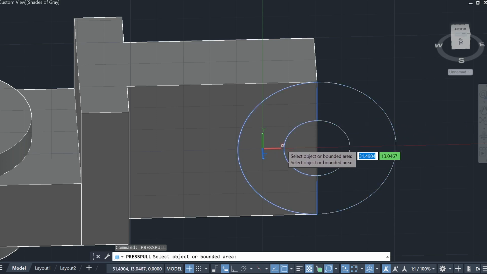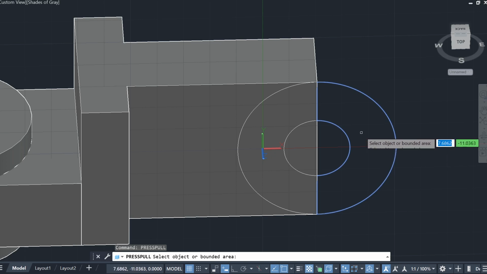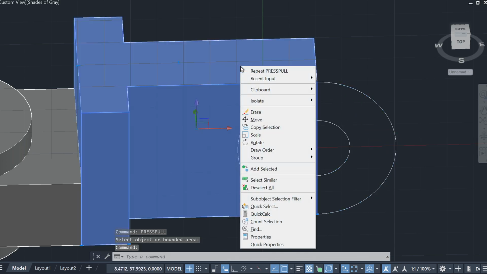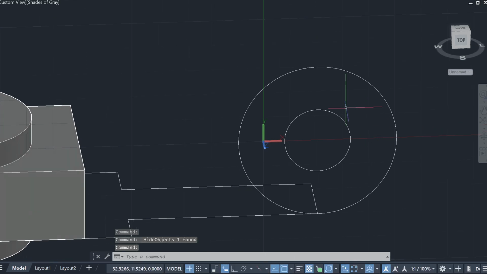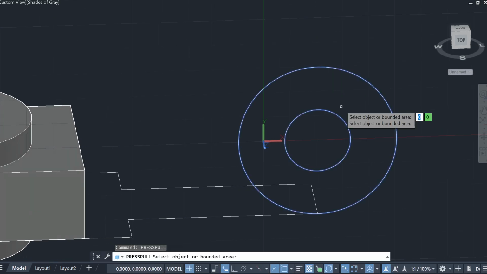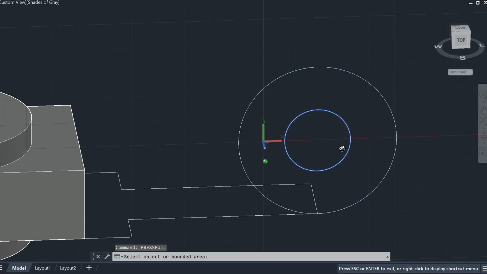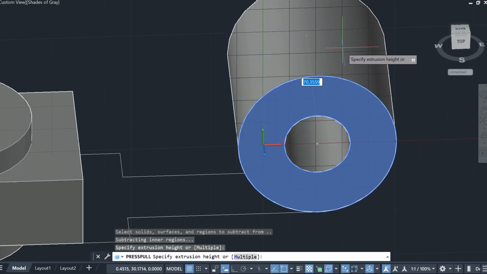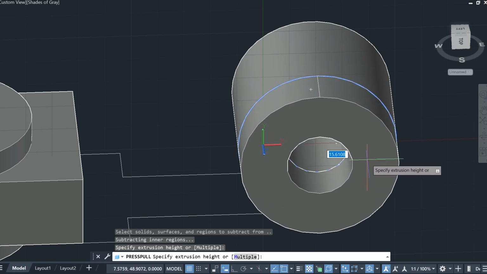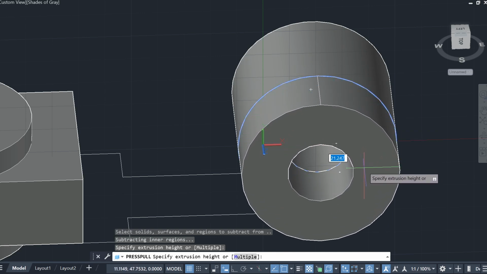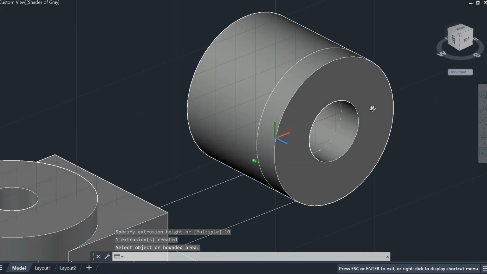Because we want to pull it all at once as one area. Right? So, for that, we can use isolate here. We can hide this first so that what remains is only this circle. In this case, if we try to do it now, the whole circle will be pulled. Okay? So, it makes it easier for us. What we can do is pull this to the far side by 40. Right? And then pull it again to the near side, towards me, by 10. And that will give me the overall dimension of 10.